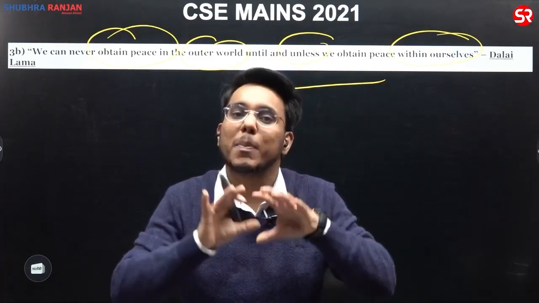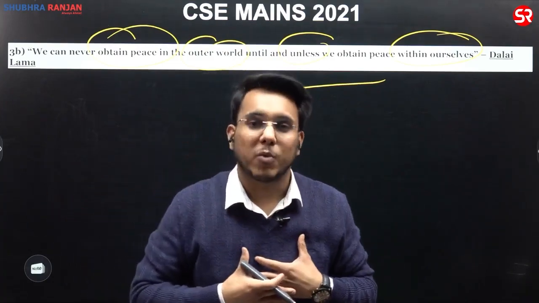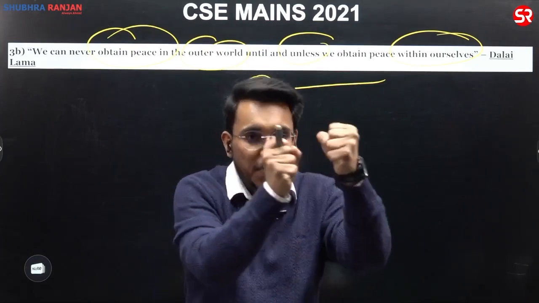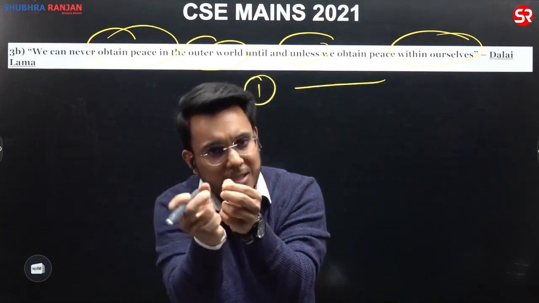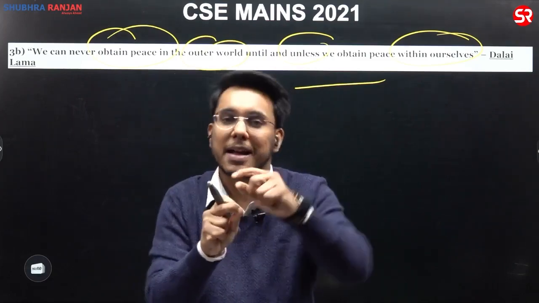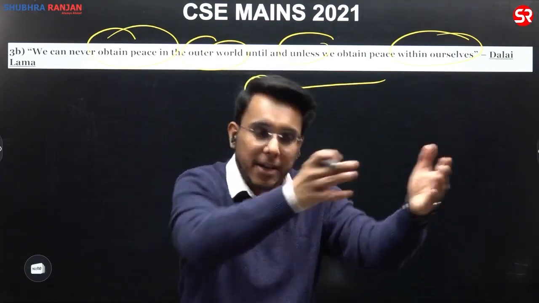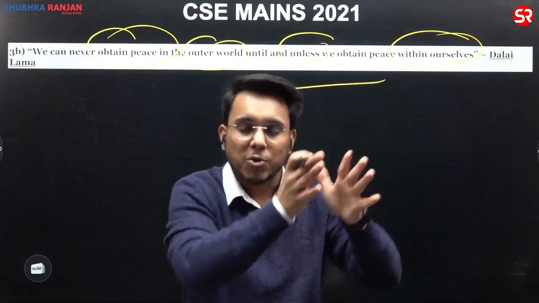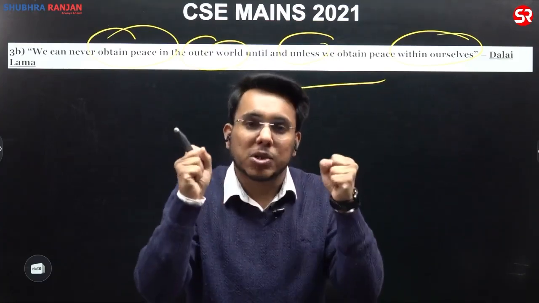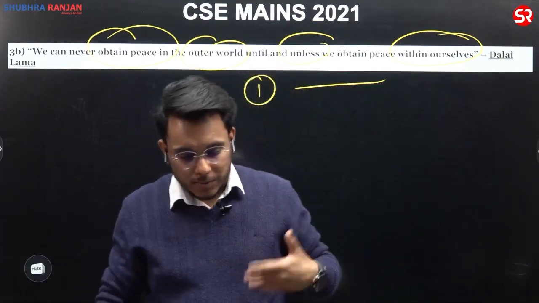Is it clear? Nobody apart from you can provide you the peace. Nobody apart from you can provide you the happiness. Is it clear? A person's contentment, a person's satisfaction, a person's happiness is just dependent on his mindset. It is just dependent on his thoughts. Clear? External person or external agency doesn't have the power to make you feel happy, to make you feel contented, to make you feel peaceful, to make you feel blissful. So a person has utmost control in what he feels. Is that clear or not?